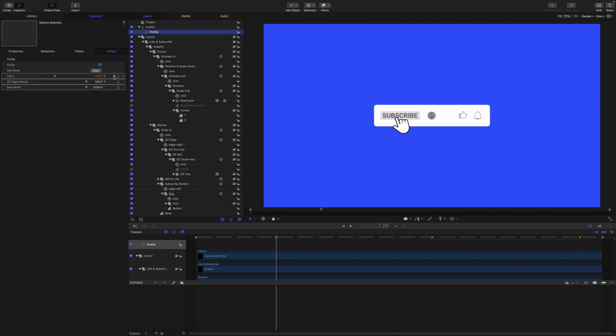Use the widget to click through to the next frame where the scale is at 110%. Now just change this value to 105%. That's all we need to do. Okay, let's check the result. Turn the profile off. The scale is back to 110. Turn the profile on. The scale is now set to 105. Okay, a quick check of the animation. Everything's looking good.